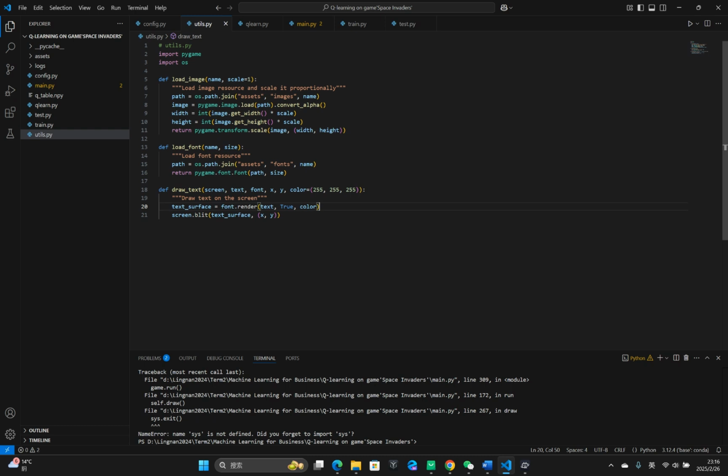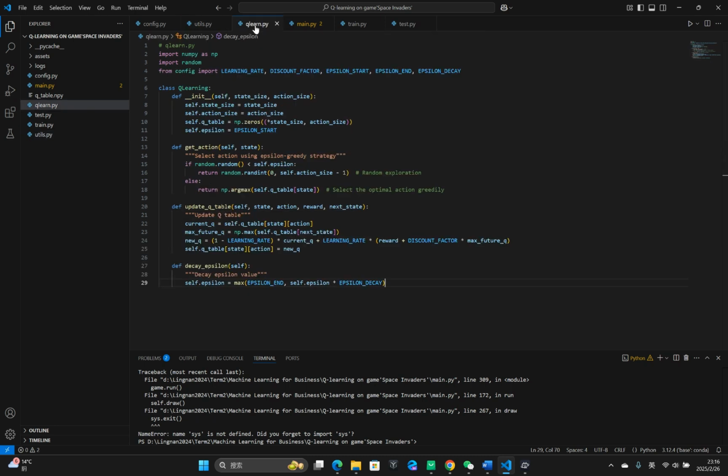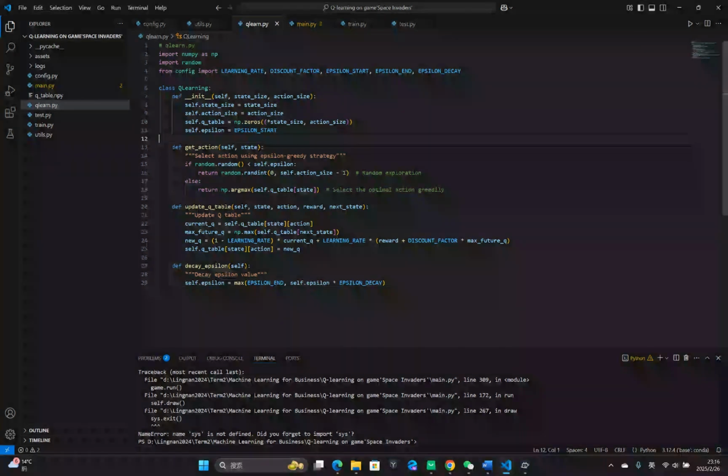So let's move on to the fundamental of the whole program, and see this Q learning program. In this program, there will be some definition of the whole Q learning function.